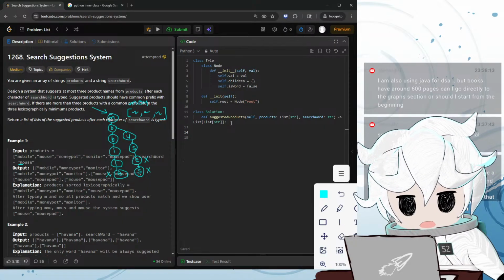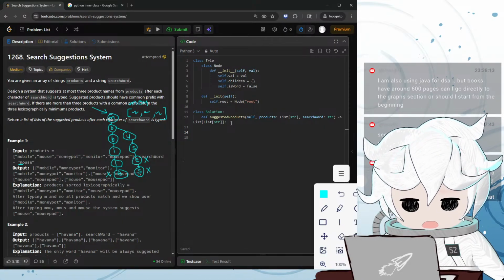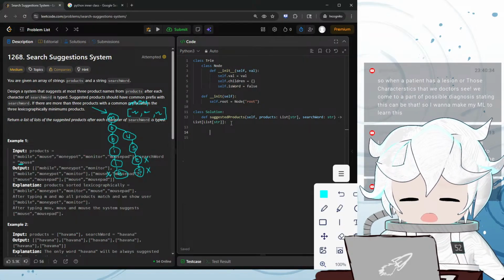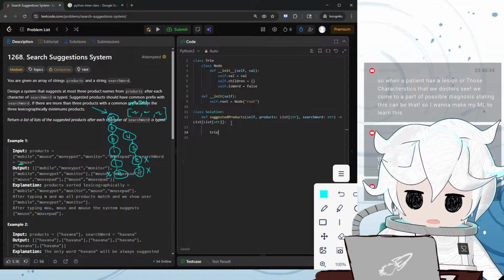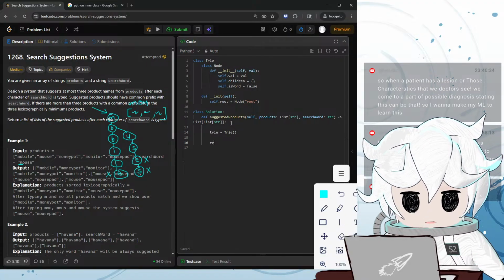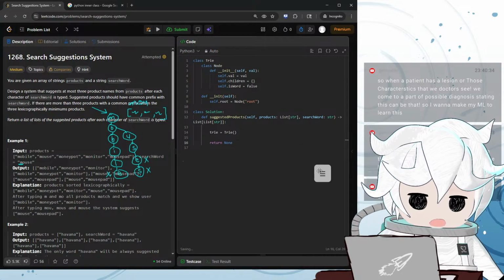Okay, suggested products. Let's just try building our trie first to see if the initializers work at all. So my trie is equal to Trie, and then let's just return a bogus value so far. And let's just see if this even compiles.